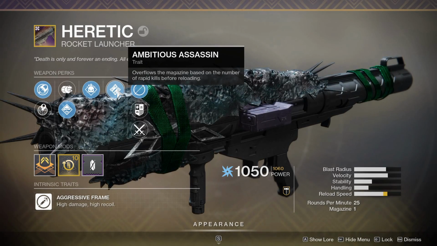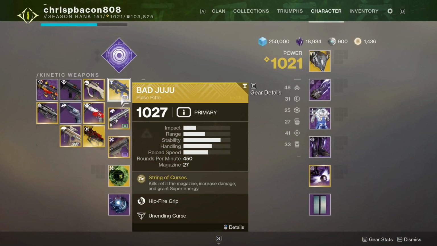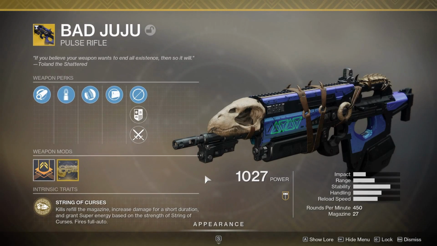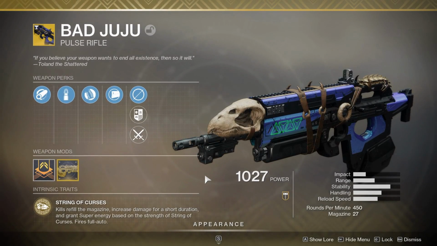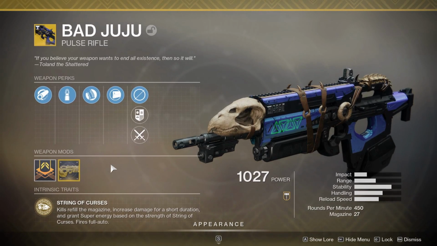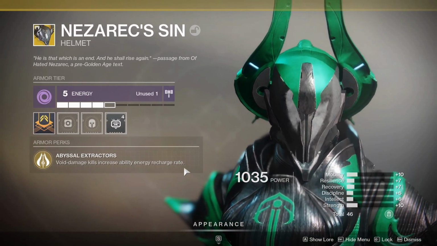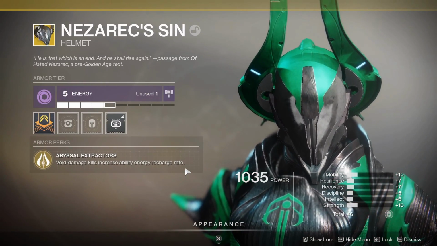So just a few closing tips here. The best time to use Bad Juju is when you either run out of special ammo or enemies aren't grouping up closely, meaning that Martyr's Retribution is not the best choice for that engagement. Additionally, if you can stack the Nezarecs Sin effect up to about 20 seconds when using your grenades, that's a great time to switch over to Bad Juju and start racking up kills.